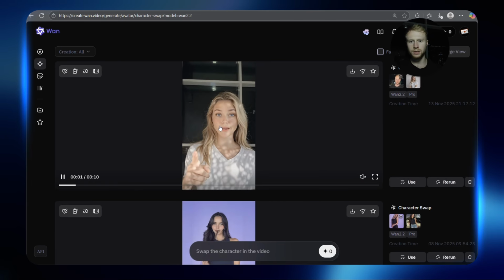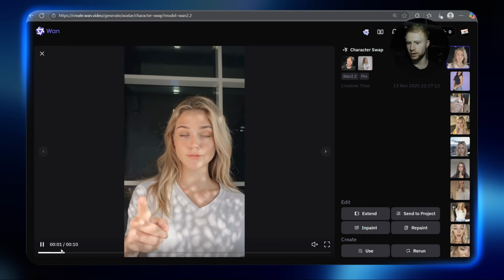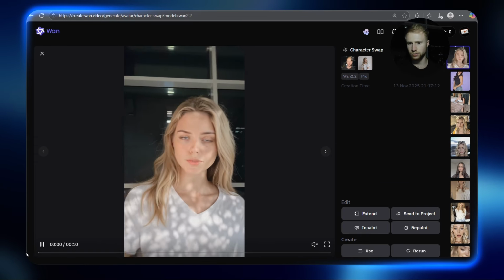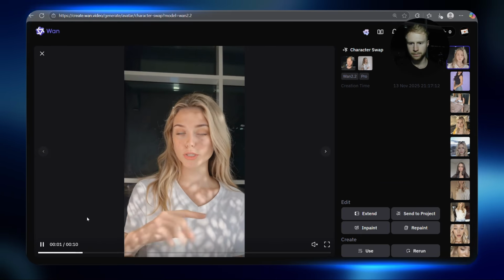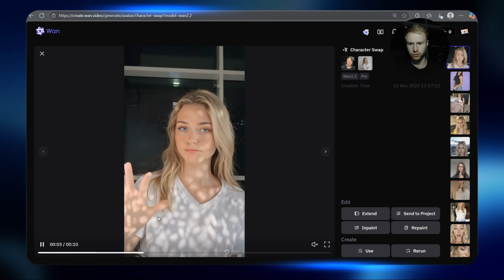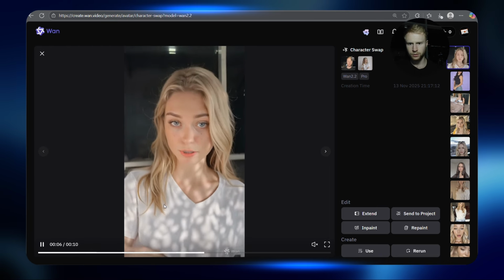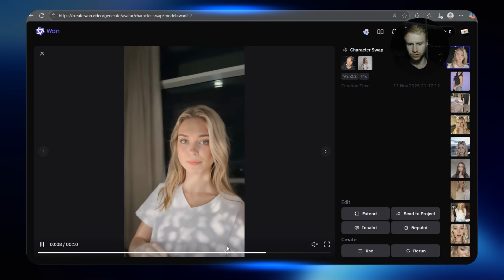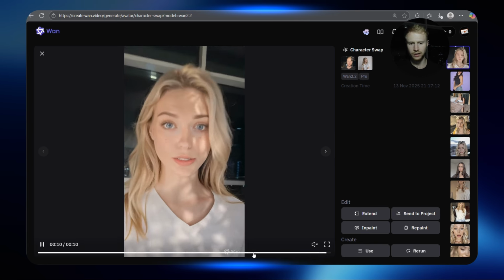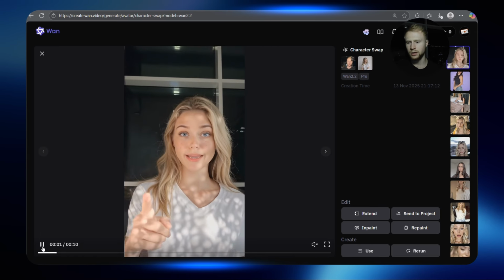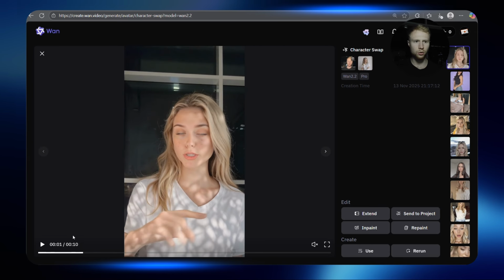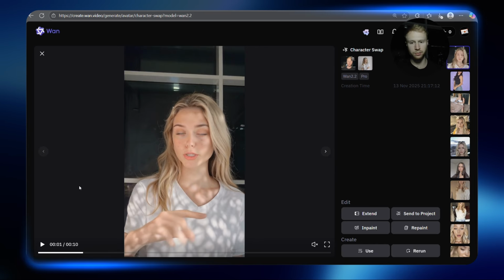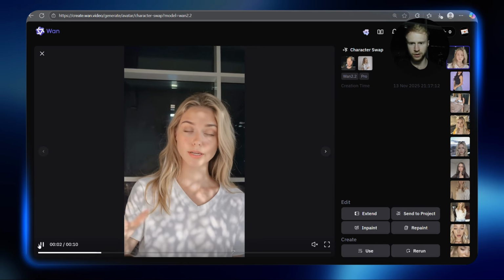Nice one. So as you can see, this has loaded. So let's have a look at it. I haven't actually looked yet. This was first attempt. Hands are correct, which is good. I'm looking at the hands right now on the first generation here. So all the hands look good, which is normally the main problem. If you try to do something like this on Kling or Runway, the hands are going to mutate most of the time. So let's go into the face.